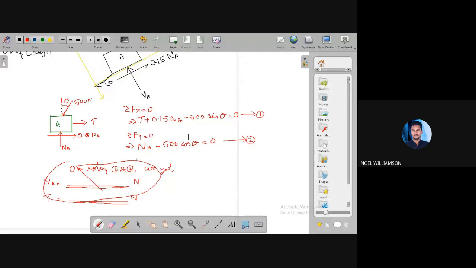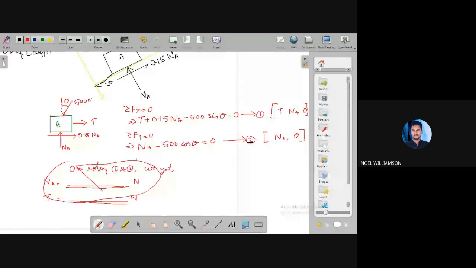Okay. So first of all, from sigma Fx equal to 0 you will get the first relation, and from Fy equal to 0 you will get another relation. So these are the equations in unknowns, that is T, Na and theta. And here it is the equation with unknowns Na and theta, 2 unknowns. So altogether we have 3 unknowns. So if we have 3 unknowns, then we need 3 equations to solve. So we have only 2 relations now.